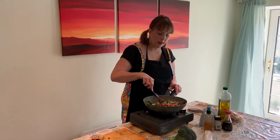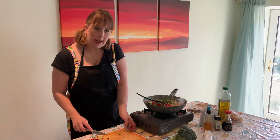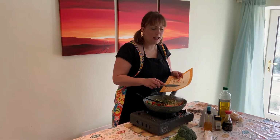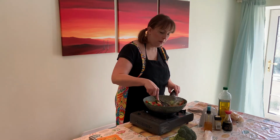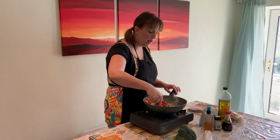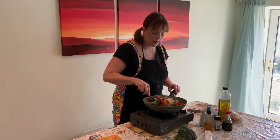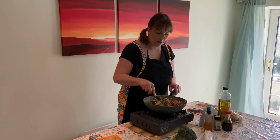So my vegetables are starting to soften. The next thing I'm going to do is add my chilli and my garlic and my ginger in. You don't want to add these too early, because if they catch, they can end up tasting a little bit bitter. So we're going to give that a lovely mix in, and that's when you're going to start to really smell some really delicious flavours. Oh, it smells yummy.